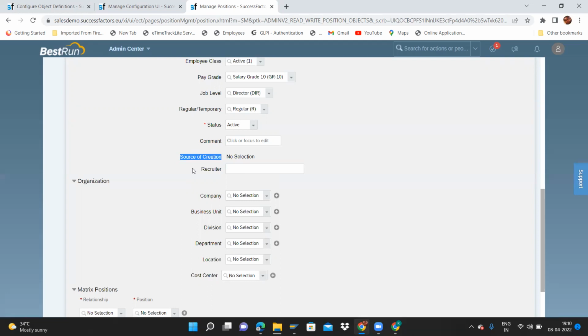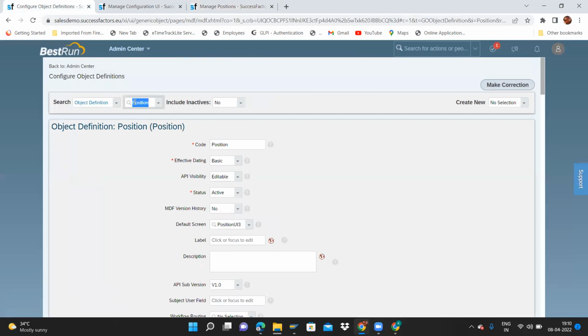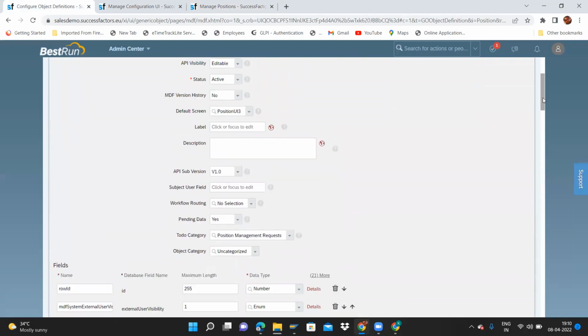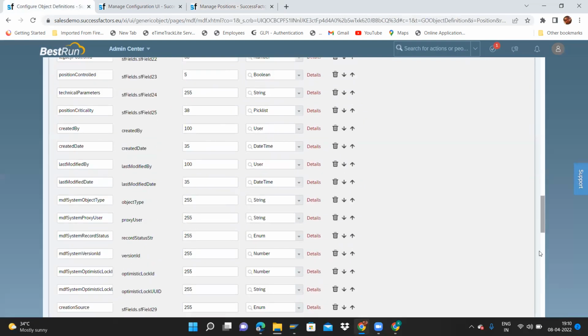Along with 4 layers, cost center, I have also explained, is an MDF object, not an XML object. Right now I want a cost center field here. Basically, the customer requirement is a custom field, cost center, as a drop down where cost center values should be shown. I have told you how, under a different MDF object, you can create a field and link it to that other object. Cost center is also an object. Simply create the field and link it here in the position object.